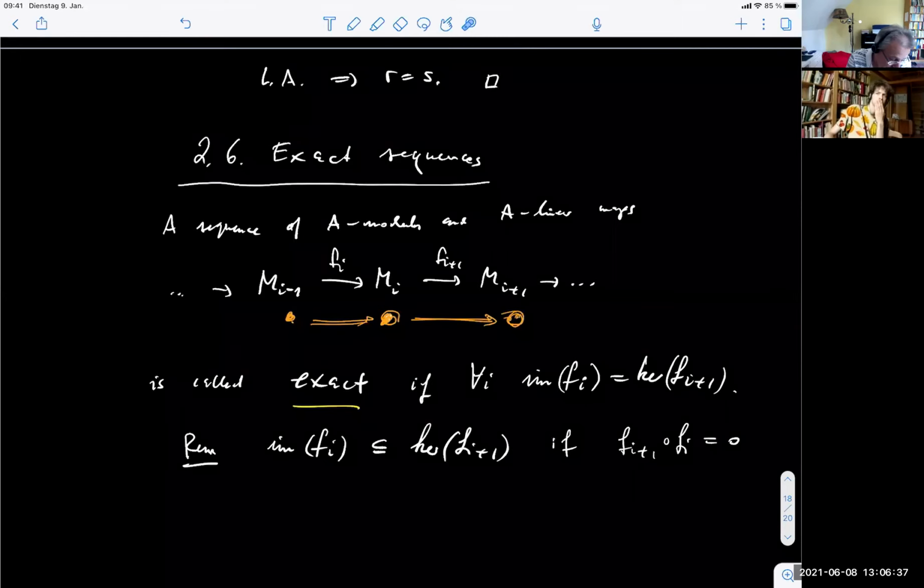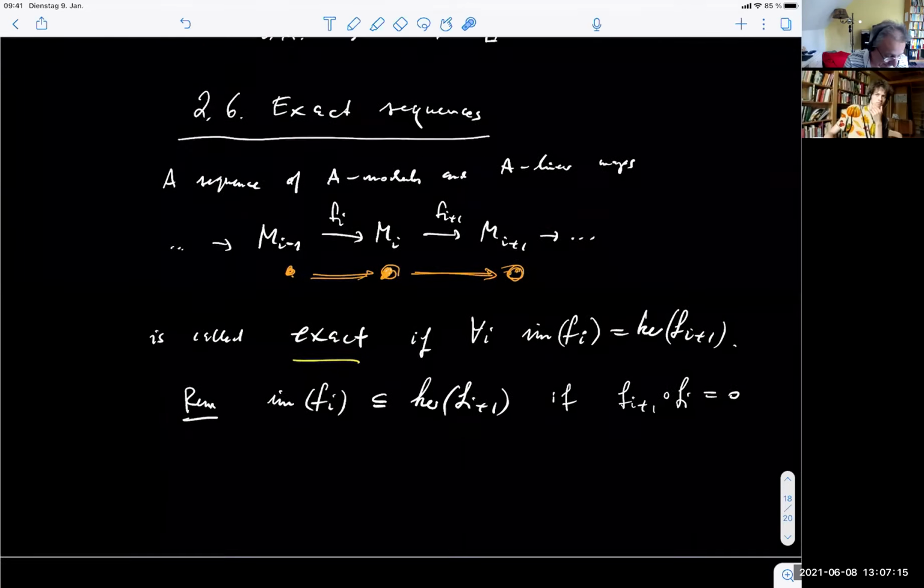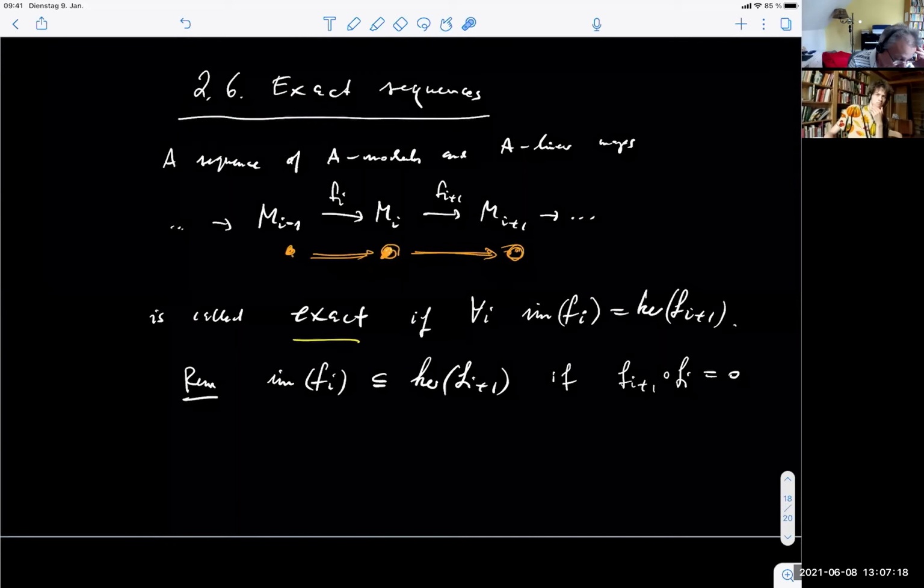And then you want to know how far apart these two vector spaces are. What you do is look at this vector space modulo that one, and what you get is called a homology module. And the best situation is when the homology equals 0, it means you have equality here. And this is exactly exactness. This was just talking and hopefully motivating a little bit. So exact sequences are kind of the best sequences.